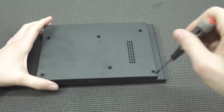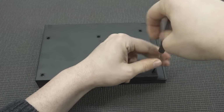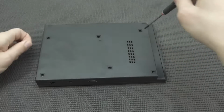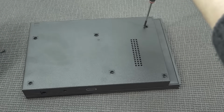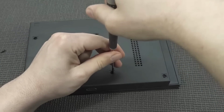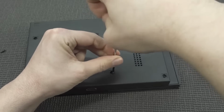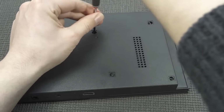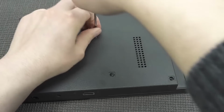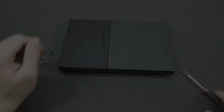Alright guys, so let's do a quick teardown. I just wanted to see what's inside this fake PlayStation 2 Slim from AliExpress. I would not be surprised if there is almost nothing inside besides the weight of the device. Also, I have reviewed the previous model that was basically in a game stick. So if they can get this thing in a game stick, they don't need a casing like this. I don't know why they even get this PlayStation 2 Slim case. I have no idea why they would do this.